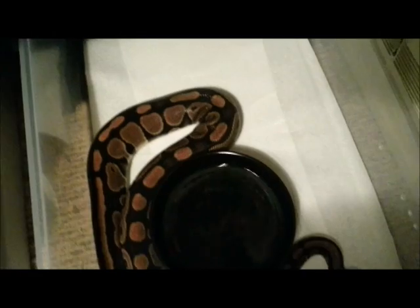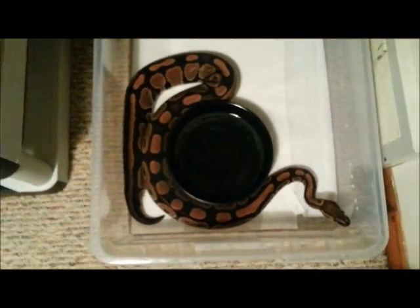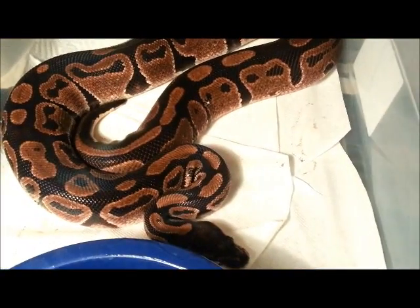Here's my other normal girl — this is the one that's been laying inverted and everything. Her follicles are like 1.15 centimeters, so she's ovulated or is close to ovulation. She also has things starting to grow into her follicles that showed on the ultrasound. So she should be laying eggs in a month and a half or so. He couldn't tell me exactly how many, but it looked like maybe six for her and five or four for that other girl.